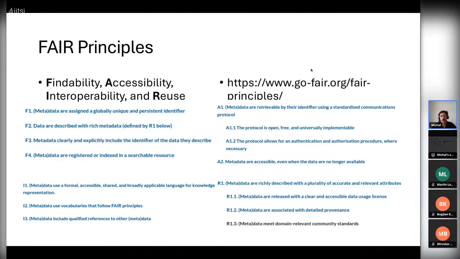But on the other hand, it shall be possible for domain-specific repositories to extend those metadata to meet the domain-relevant community standards. The need for going FAIR here means that all the data shall be covered with metadata, and those metadata shall be implemented in a metadata catalog that will be open and accessible for everyone.